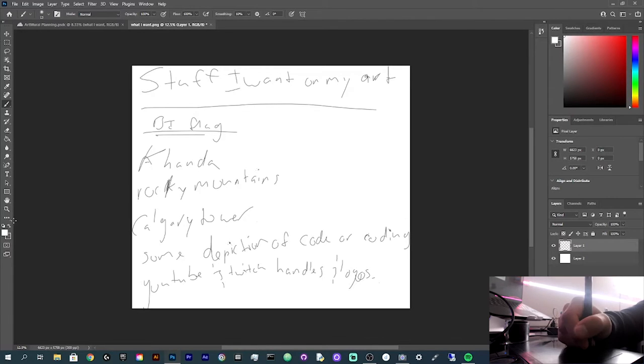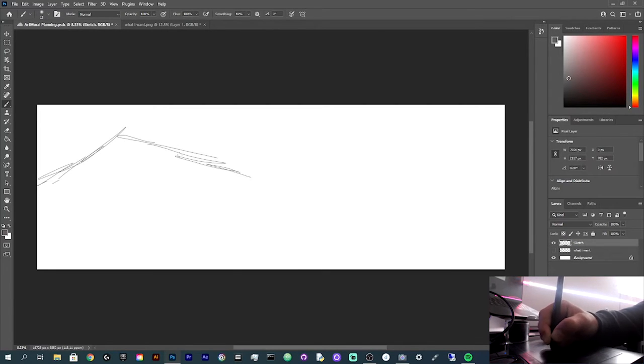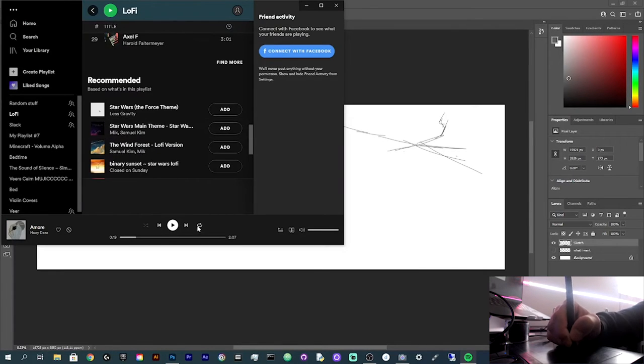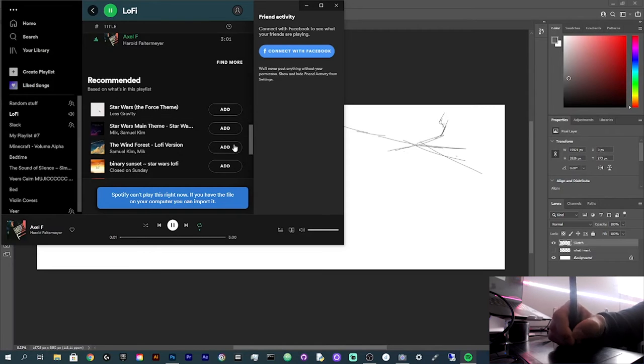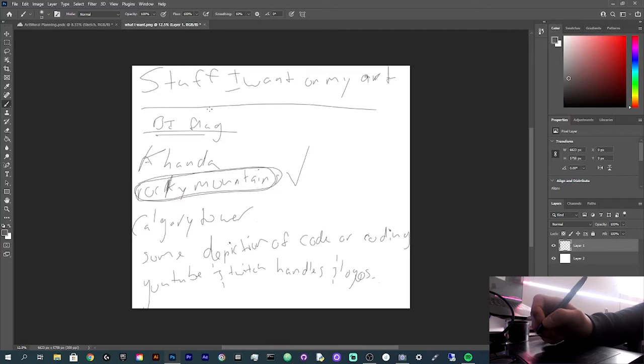After getting my list of items sorted out, I started adding them in, beginning with the Rocky Mountains. I plan to have the Rocky Mountains as the background of my piece, and I would add the other elements in front of them. After finishing the Rocky Mountains, I checked it off the list and started on the next item.